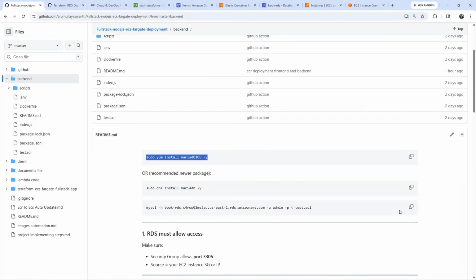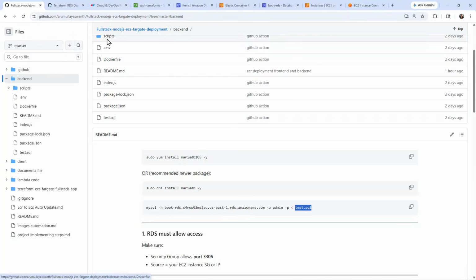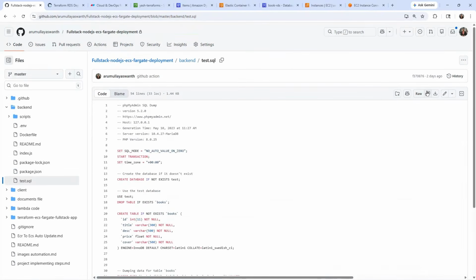After that copy this endpoint and the test.sql file. Okay, see, go to the backend folder. Here the test.sql file is there. Just open this test.sql file, and you have to copy the script.